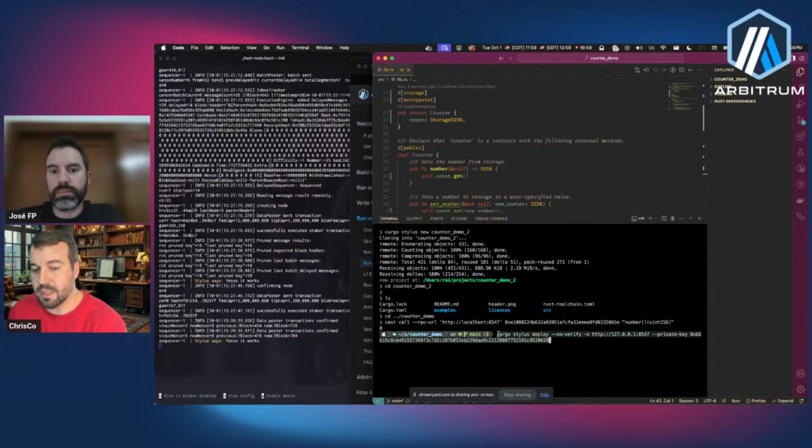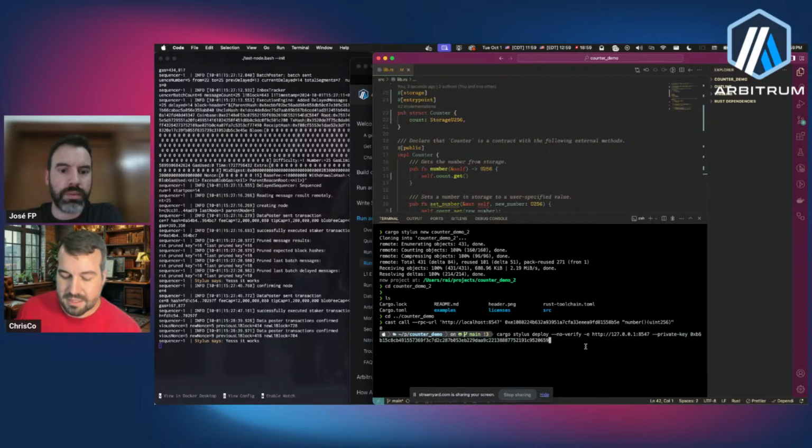I'm deploying, and I said no verify here because with this no-verify flag, I'm basically saying we're not going to be publishing this to Etherscan or Arbitrum, where we need to verify the contract source. So we can skip some of the steps in the build process that make sure the contract is verifiable. Then this -e just means endpoint, and then the private key. So that's how you deploy a contract.